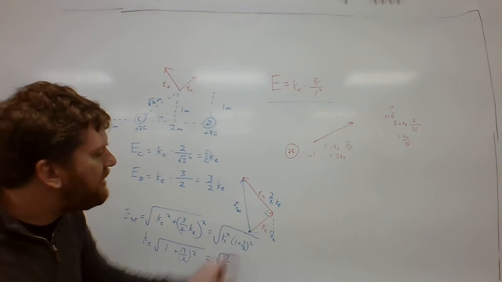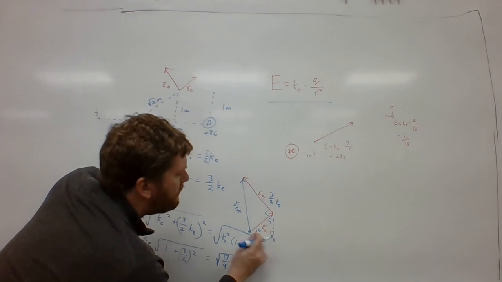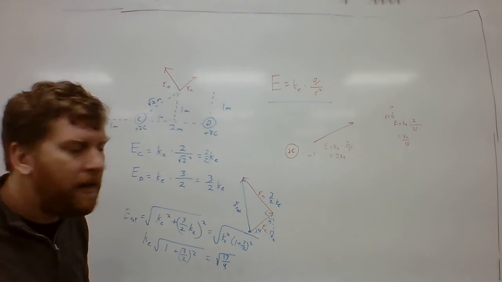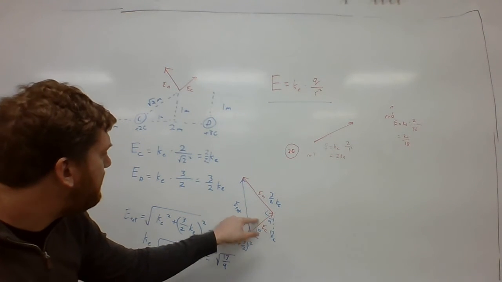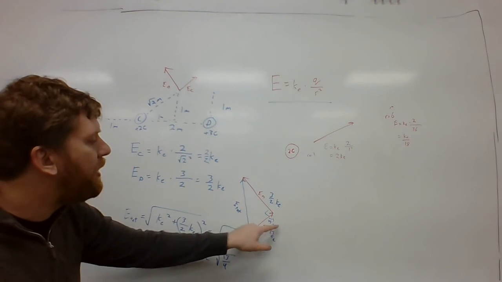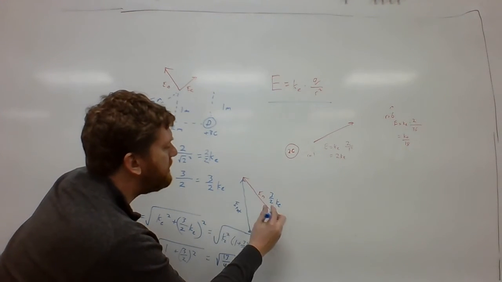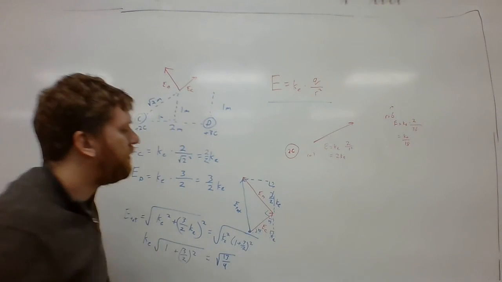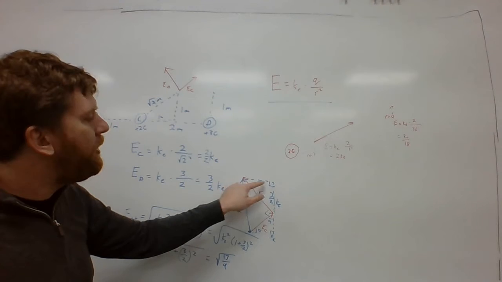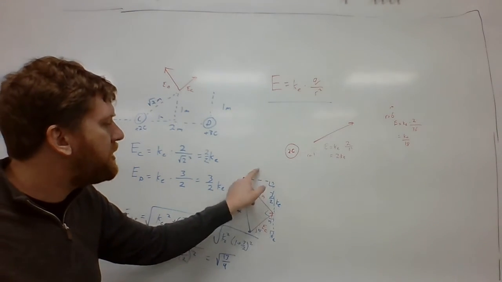This is even a special case where I know what this angle is, 45, this angle is 45, so it's a 45, 45, 90. Because of that, I can very easily figure out, if I know what EC is, what these components are. And then I could break this up also into vertical and horizontal components. Again, it's a 45, 45, 90 triangle, so it's pretty easy to find out what these components are.